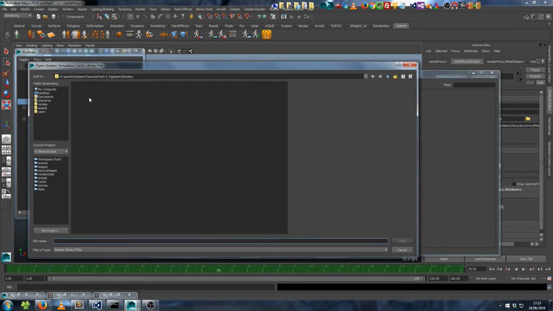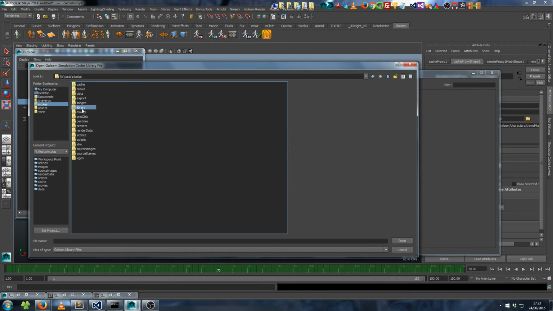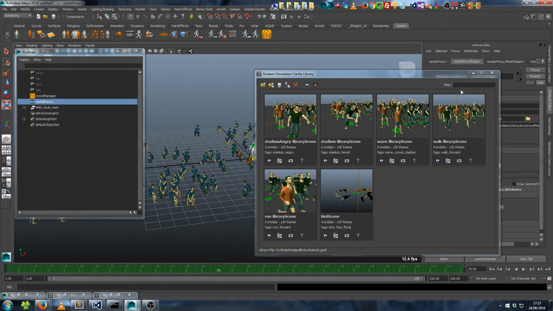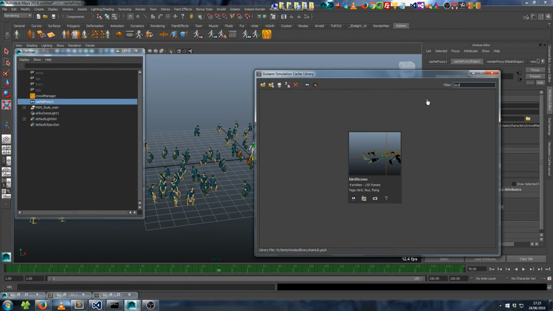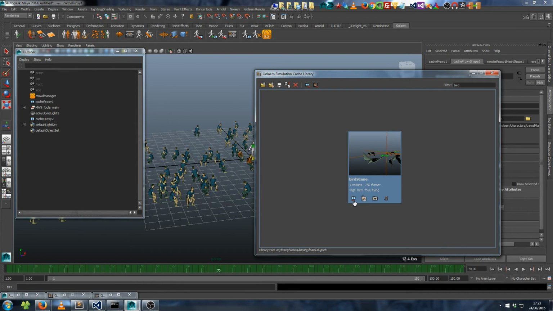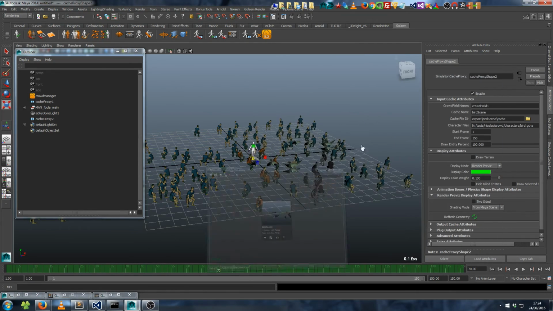If I take a look at my file here, I'm going to open my own library file, go into library here, take my main file. If I have plenty of items, I can filter if I put my tag correctly. So I can use the filter here to specify, okay, I'd like to get a bird scene. In my library, I have a simulation called bird scene, which has 4 entities, which apparently are birds. That simulation is 150 frames. Based on the tag, I can see they are flying. So I can even import those guys here into my simulation if I want to.